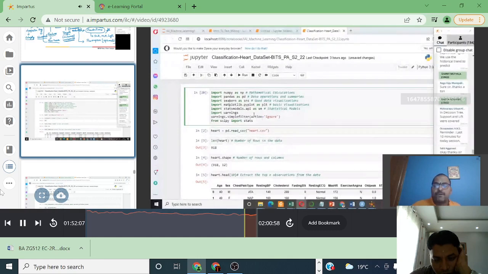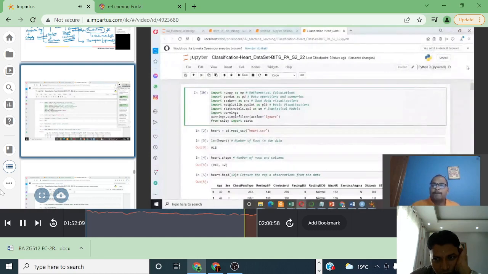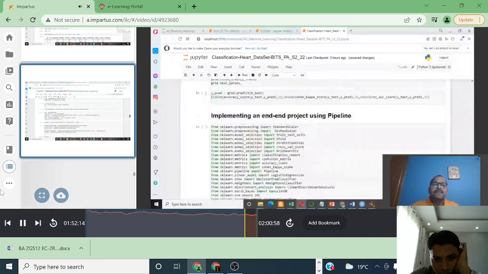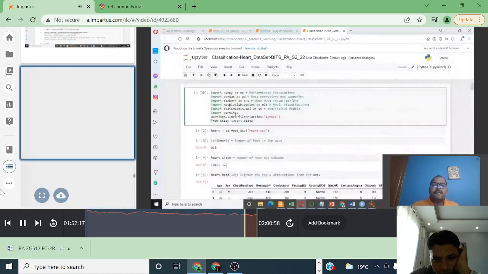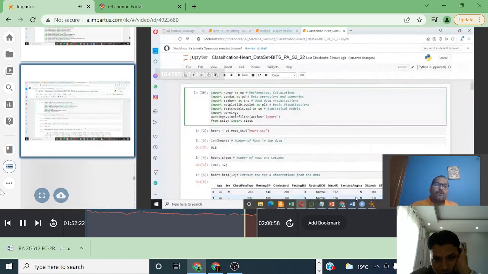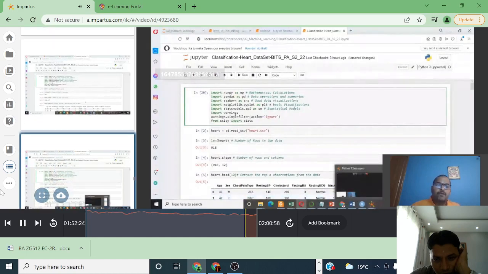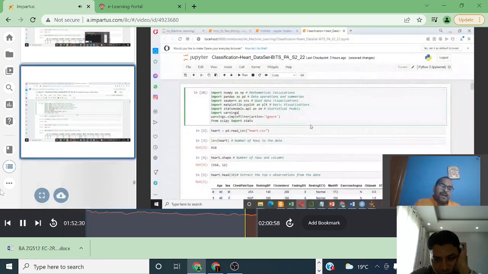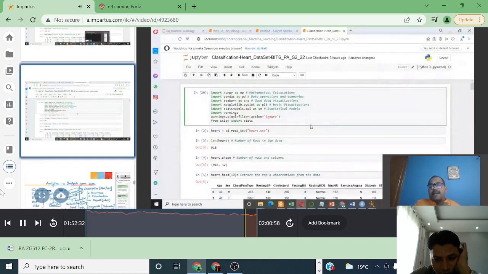I'll share this Python code with you. In fact, I have prepared this code for the next 5-6 or 6-7 classes also, where the entire classification problem has been addressed. But yes, I would try to incorporate a few more functions into it so that the entire learning would be more comprehensive. I would be updating the same notebook every week, and any modifications that are made, I would be circulating to you.